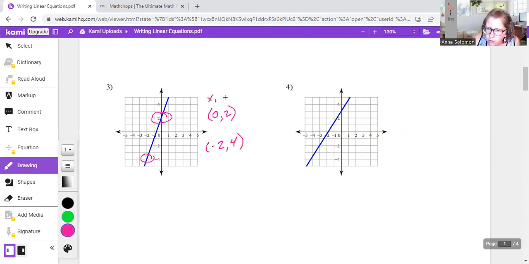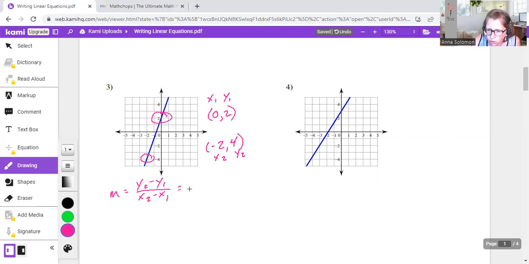So we have x1, y1, x2, y2. And sometimes I try to be clever about which one is x1 and which one is x2, based on what's the easiest math. But sometimes that takes a couple extra seconds, so just don't worry about it. You can label either one as long as you are consistent, right? And that's such a common thing in math anyway. Consistency is so important.